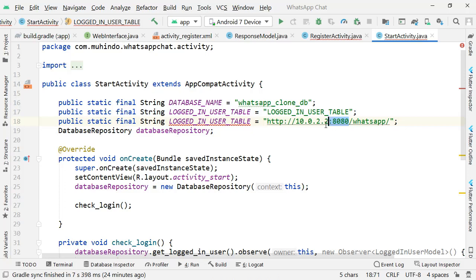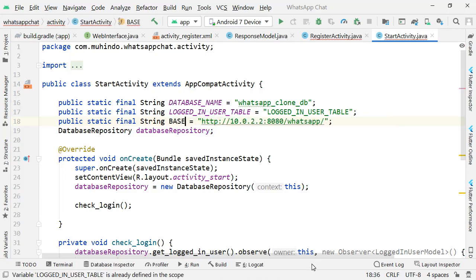If you're having a default port, you don't need to put that. And then stroke the name of your API, where the API is located. Mine is located on WhatsApp. Give this one a name. I'm calling it base_URL. You can call it API URL or whatever you like.